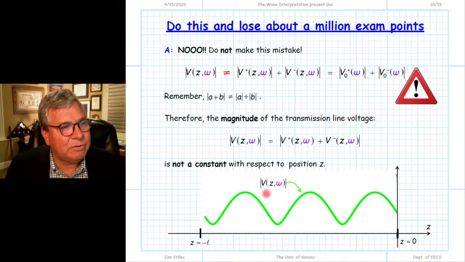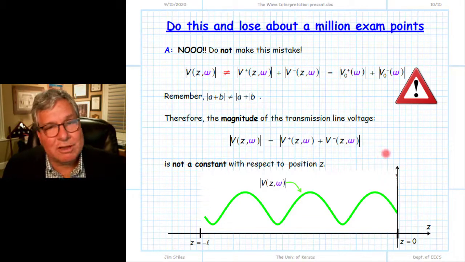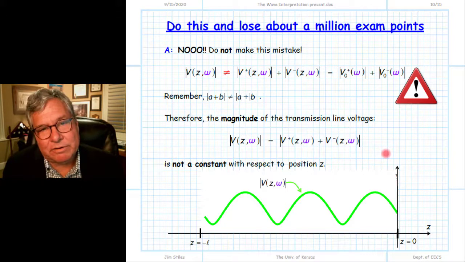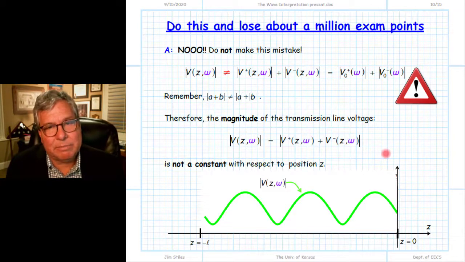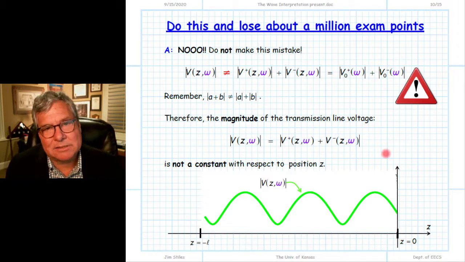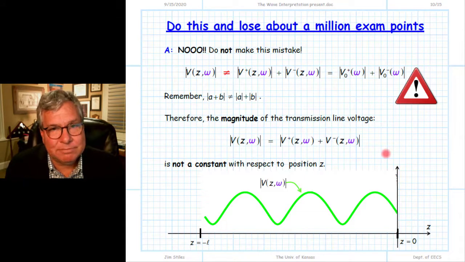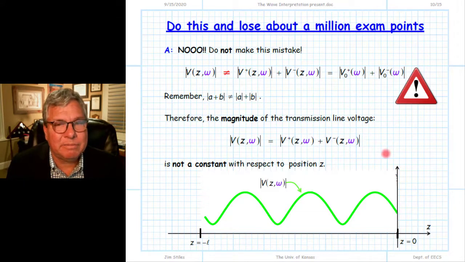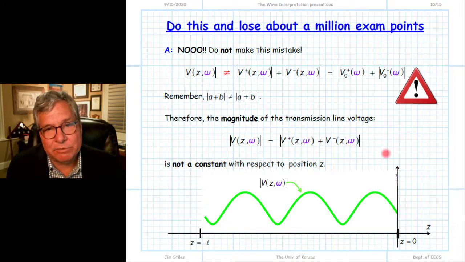So the magnitude of the total voltage is what? Well, the magnitude of the total voltage is simply the magnitude of the total voltage. You can't determine it from knowledge of simply the magnitude of the plus wave voltage and the minus wave voltage. It is a complex summation. And this kind of shows you, when we're doing complex mathematics, when to use the real and imaginary part and when to use magnitude and phase. When it comes to addition, the real part of the sum of two complex numbers is the sum of each real part.